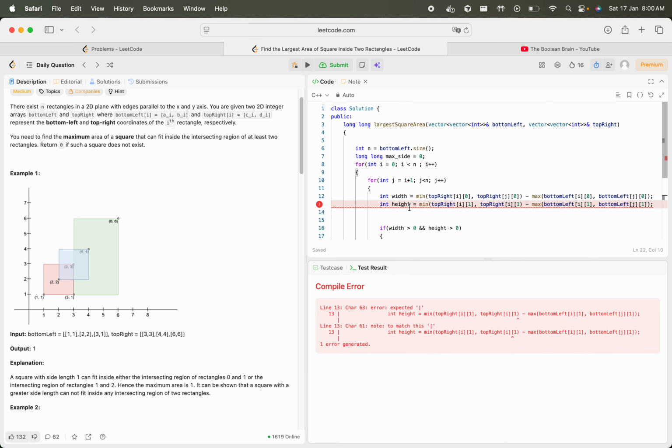Okay, line 13, minimum of height of top right of i 1, top right of j 1 minus bottom left of i 1 and bottom left of j 1. Something was missing here.